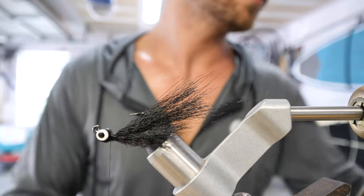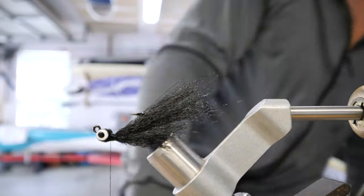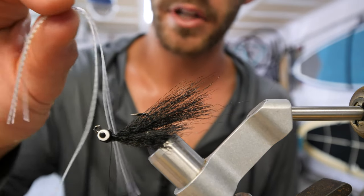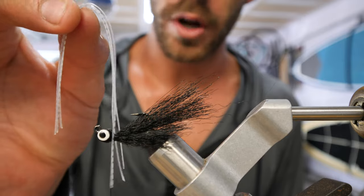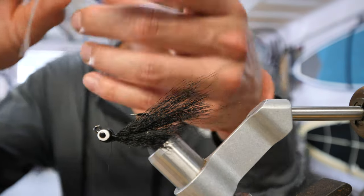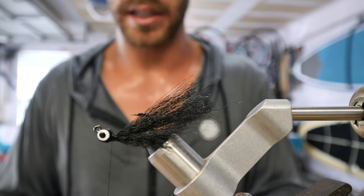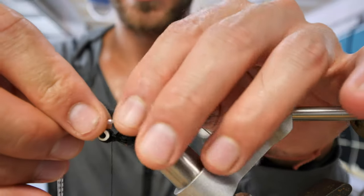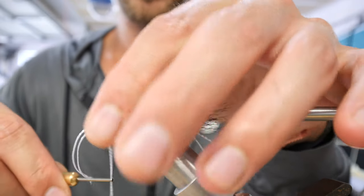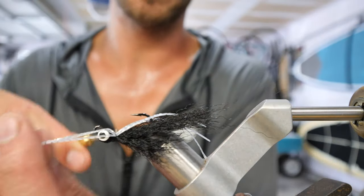So from there, shoot, let me grab some material. Next is just something to catch the fish's eye. I really like these rubber legs. They're in polished chrome white, they almost look like tentacles. I'm gonna add a couple of these in. It's a row of three, and I'm gonna reverse them, so it'll be six off the back end.